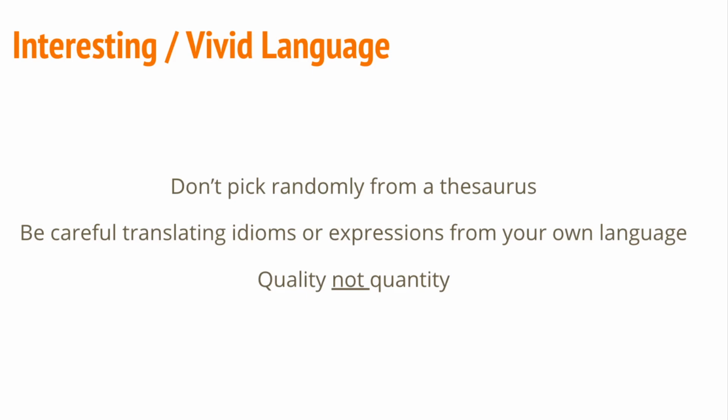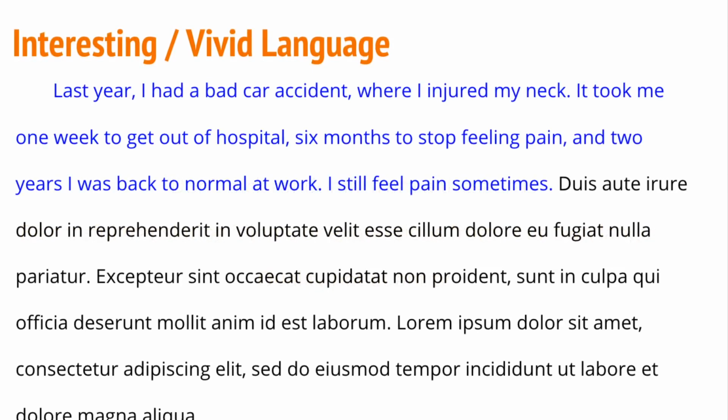So let's go back to our previous example. Now, one thing to notice is this is writing about what is quite an important moment in this person's life. However, there's actually not much emotional language or vivid language for something that is clearly a narrative assignment or a narrative piece of writing. There's no feeling that this is very important to this person. And if we look at the purple words, we're using quite general words. There's nothing so vivid or interesting about it.